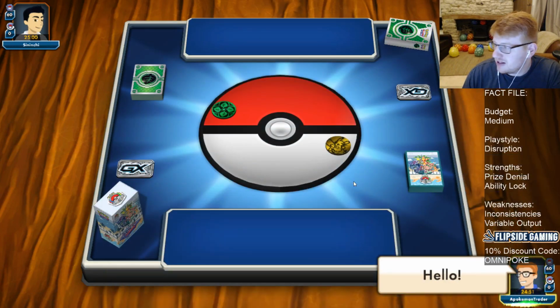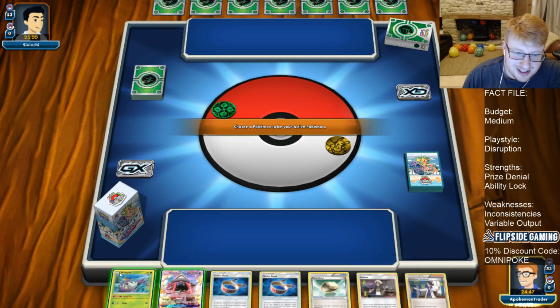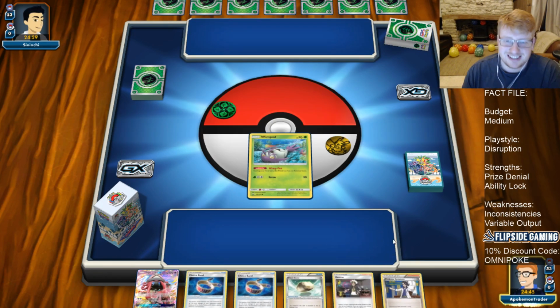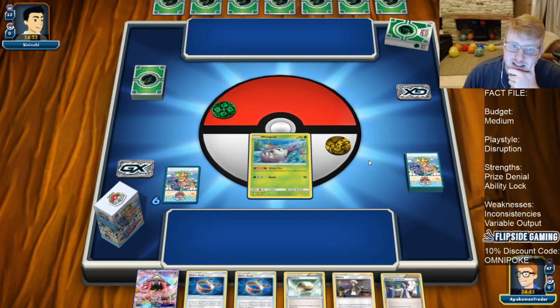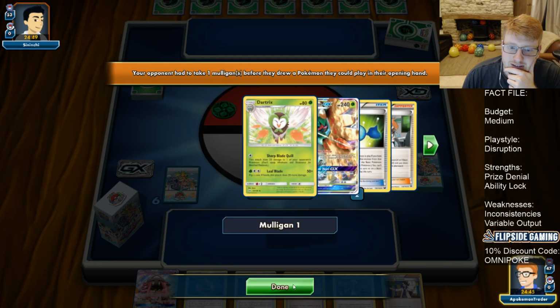Hello, mate. Let's get into game 2 here. Wow, we have another amazing Wimpod into Lele Brigette start. And we're going first. This might be a mirror match. This might be Vikabulu, seeing green sleeves. Oh, it's Decidueye. Interesting.